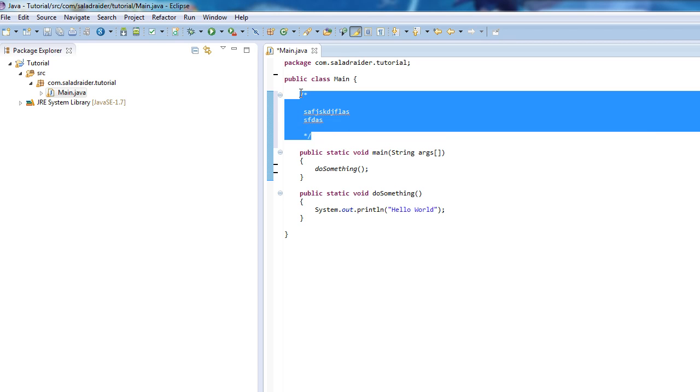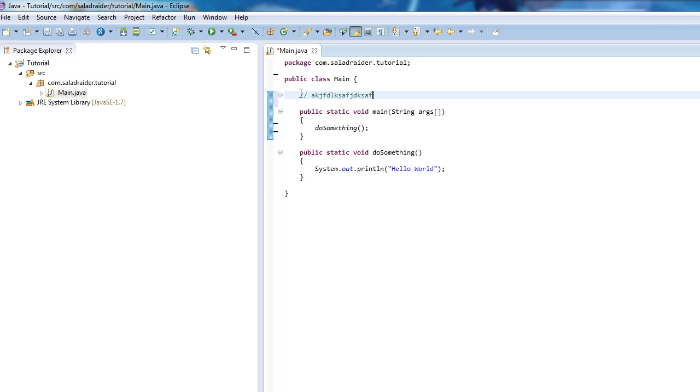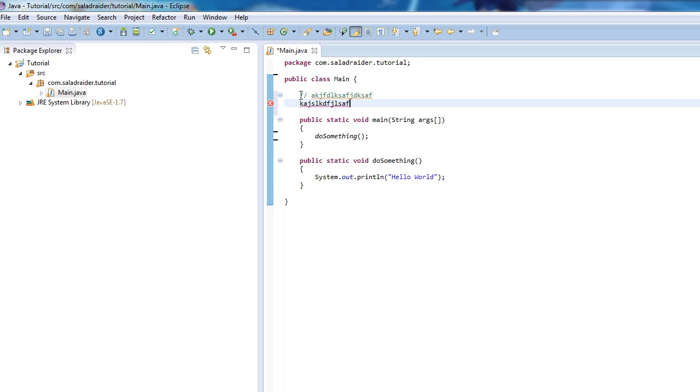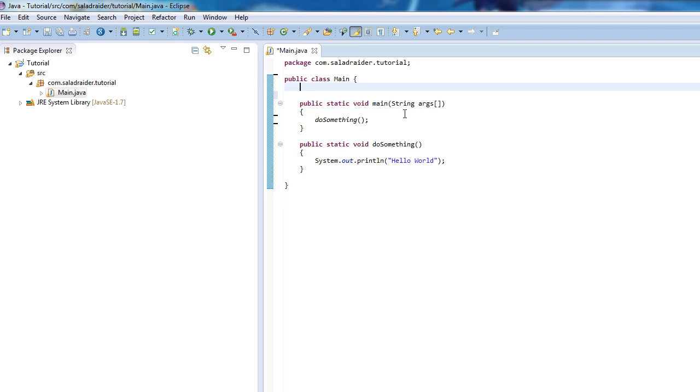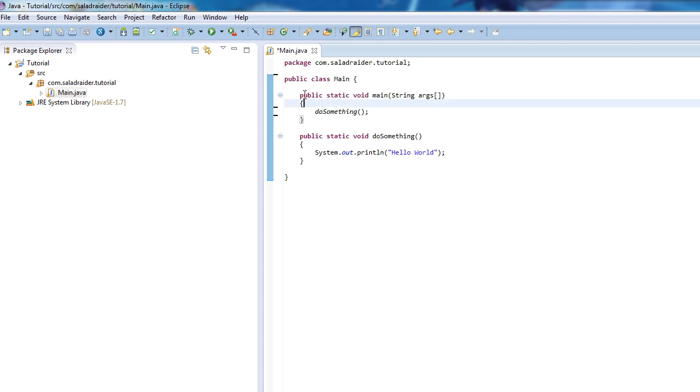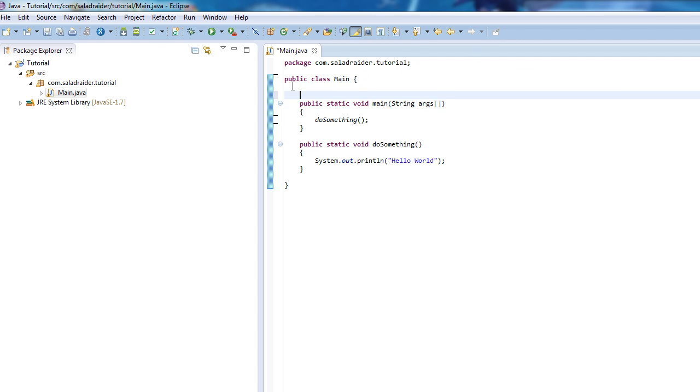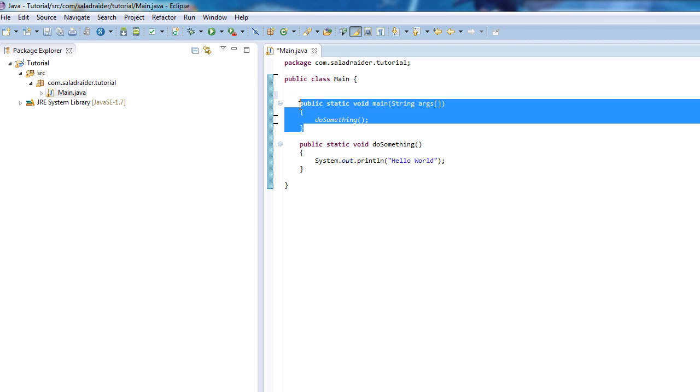The difference is, the double slash you can only do in one line. If I press enter and start typing, it's not going to work. So I'm mostly going to be using this type of comment because it's just easier to do. I'm sort of lazy. So I'll be making a lot of comments just to show you what things do. So yeah. Okay.